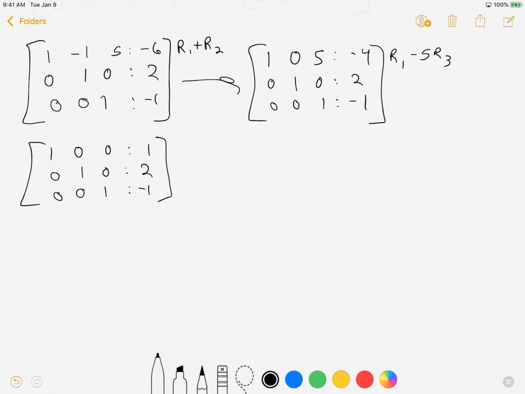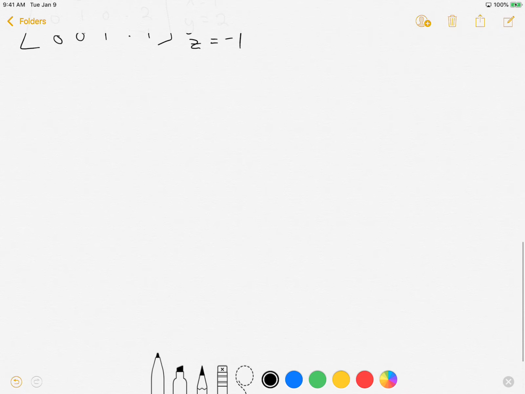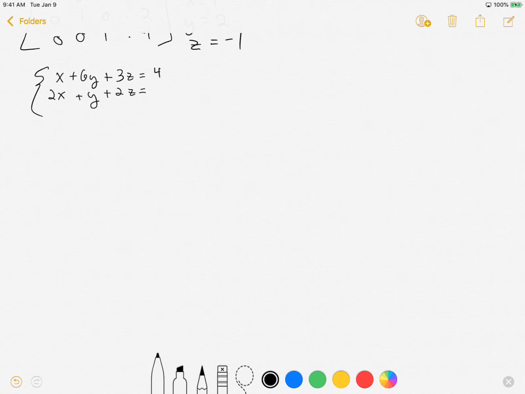And so the solution is x equal to 1, y equal to 2, and z equal to negative 1. Now, the great thing about doing these row operations with matrices is I can do multiple steps at once and eliminate multiple things at once. So on this example, I'm going to do that. Now, it's not necessary because it can be confusing and you could get lost while you're doing it. But that's the whole point of matrices, is to pull out the most pertinent information and solve it in a more efficient way. So let's try to be more efficient in solving this one.